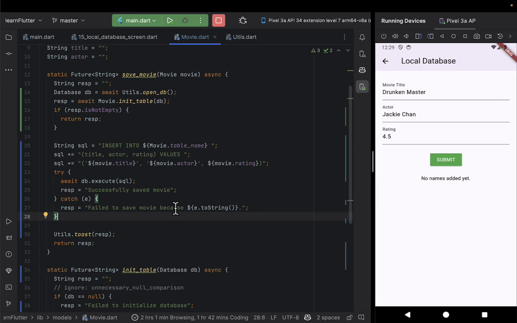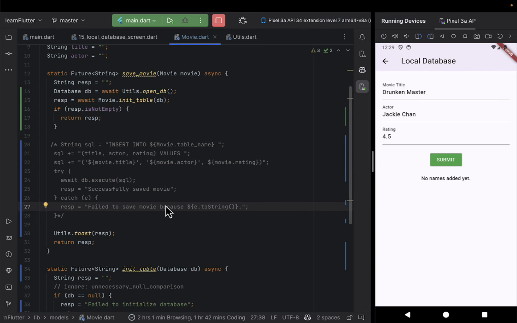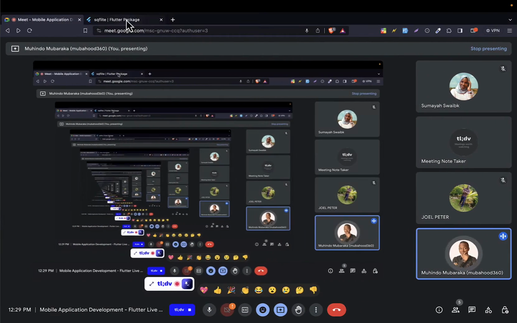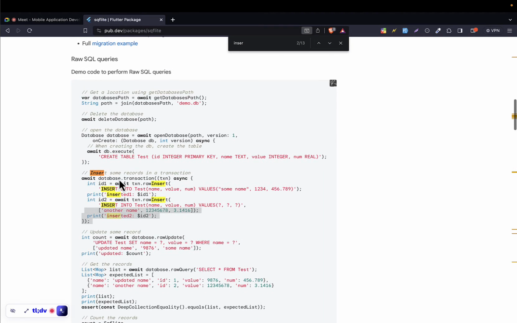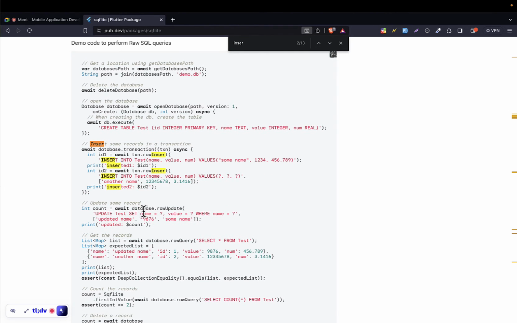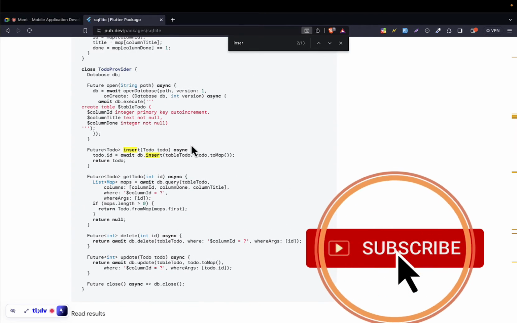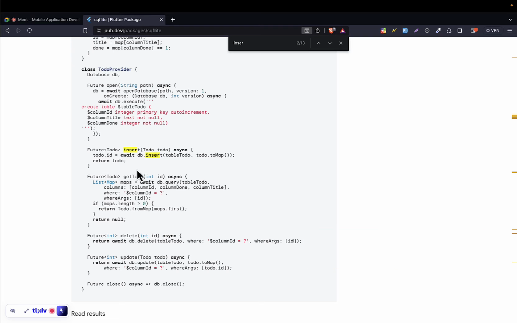So let me go ahead and comment this. You can try this before you comment it. Try writing a SQL. Let me comment it, but you should try it before you do. All right, so let's do another way. Another way, we can start using the database transactions. This one's almost the same way. You write the SQL and then inside it use a database transaction. There's another way where you convert it to JSON and then insert using the JSON DB inside, and that's the most powerful way, and that's the best way. To do that, let me show you.